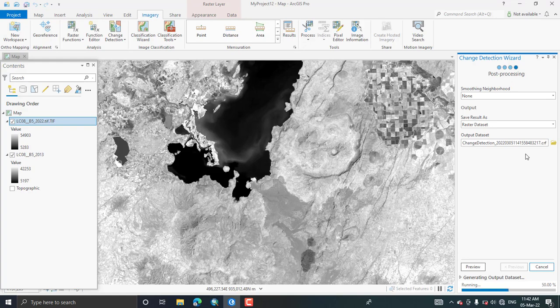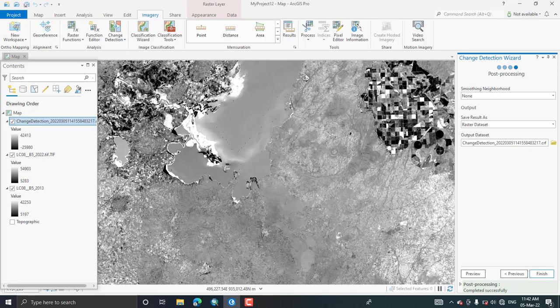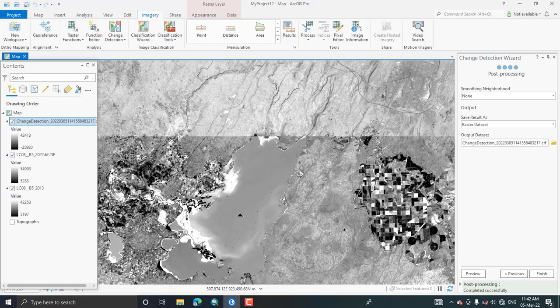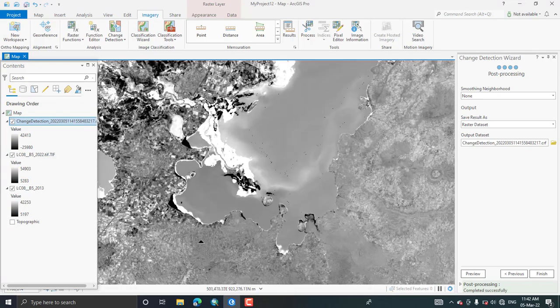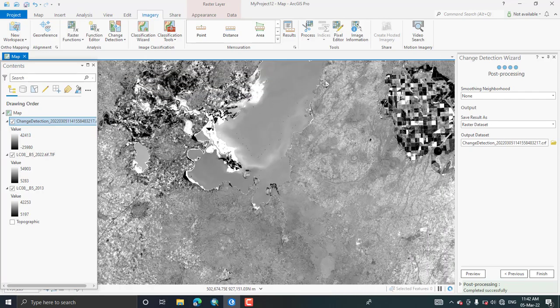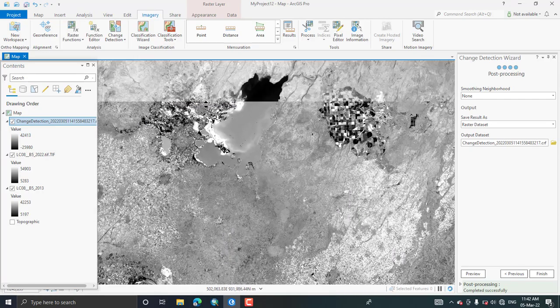This change detection provides the values of the pixels that changed from the before image to the after image. And this is the change image, and it has highest and lowest pixel values. The highest value shows as whiter pixels, which show the pixels that have been changing, and the black ones show the unchanged pixels.